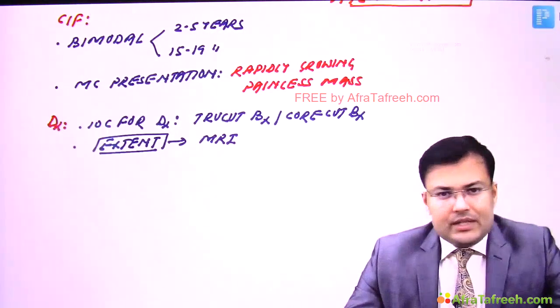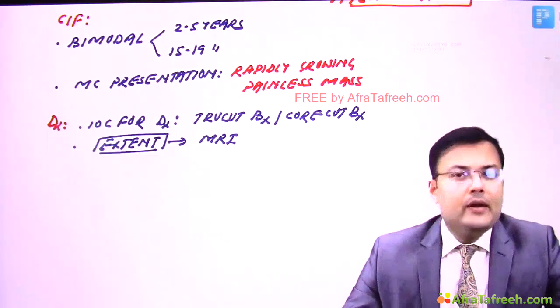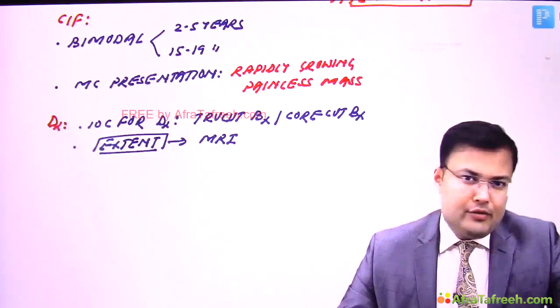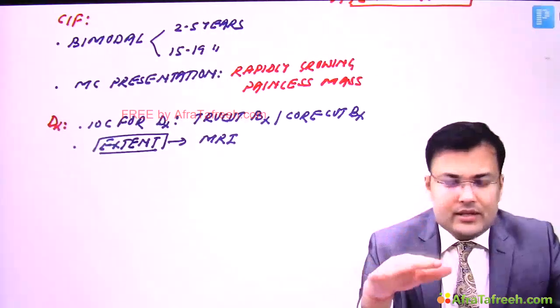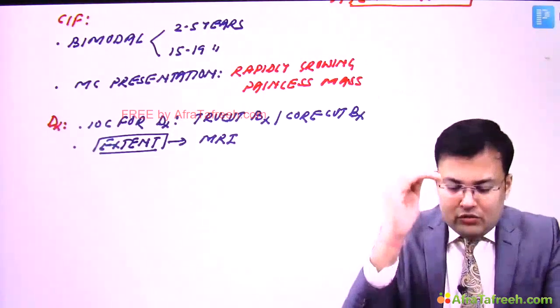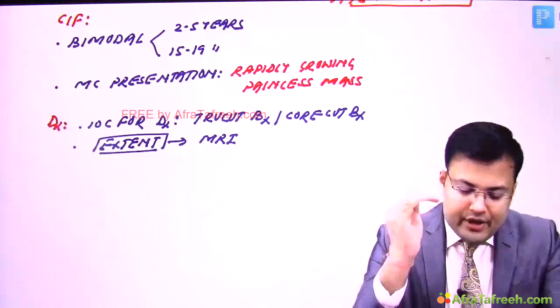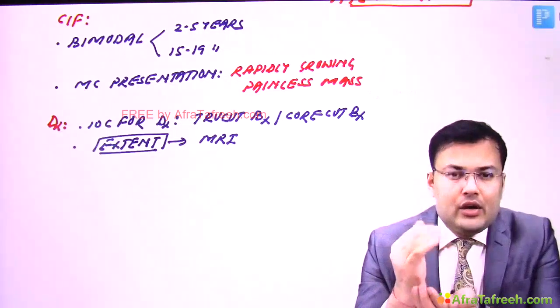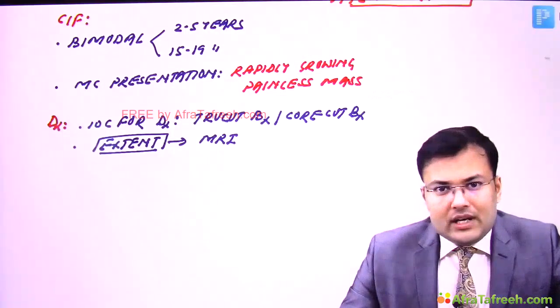Now see the basic principles which we follow in the treatment of rhabdomyosarcoma. If the tumor is resectable, we go for resection, and we go for wide local excision with 2 cm margin. Simple. If the tumor is unresectable, we have to downstage the tumor. How are we going to downstage the tumor? We go for neoadjuvant chemotherapy first, and then we go for wide local excision.